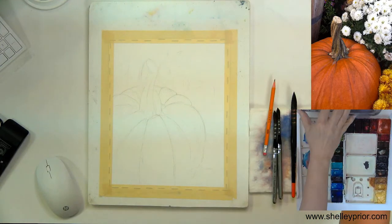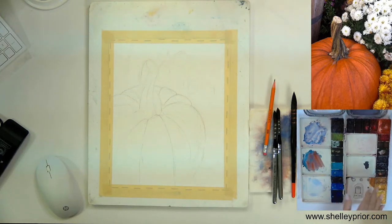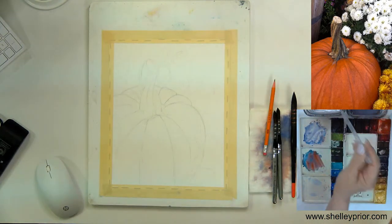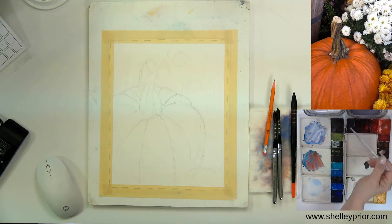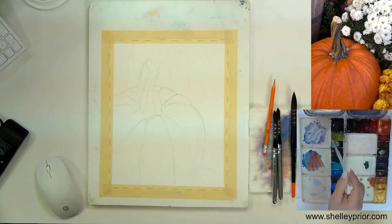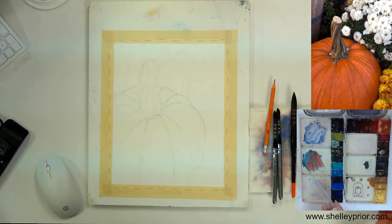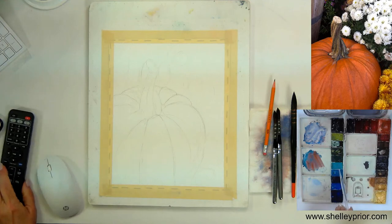All right. So you can see over here on the right-hand side, I've got my palette. All my paints are pretty dried. Actually, I should have softened them up. But what I'm going to do is add some clean water to some of my colors here so that they will get nice and creamy. I want to soften them up. I should have cleaned my palette before I started here today, but oh well. So I'm going to wet all of this. I may not use all of these colors, but I'm wetting it all anyway. And as you can see, I put quite a generous amount, you can see my dropper. Maybe I can enlarge this so you can see what I'm doing here.